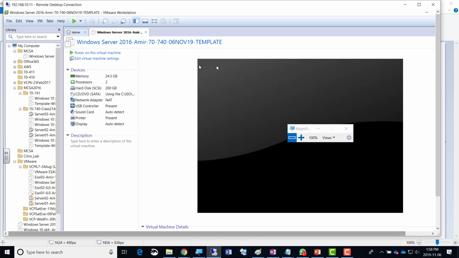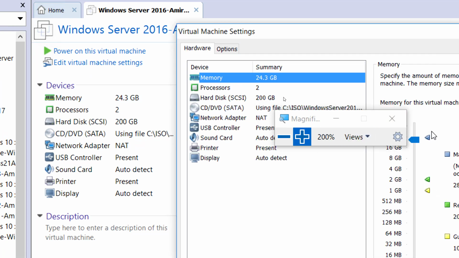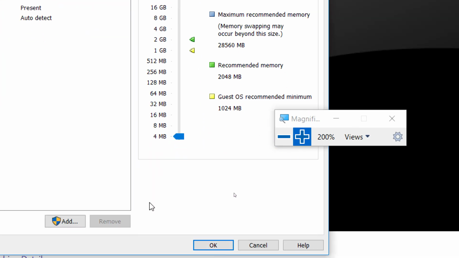So if it is shut down here, the only final step is the RAM must not be 24 GB. This is a workaround that we're doing, so even accidentally you don't start that machine. So just click the memory here. Is it shut down for everyone? Yeah, just put it 4 megabytes. Exactly. Click that memory and go way down. Make sure it is the last one.